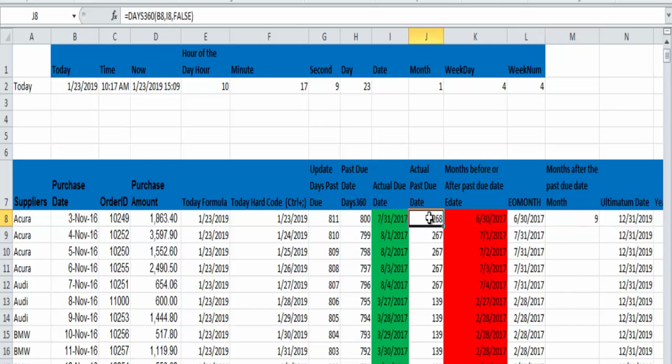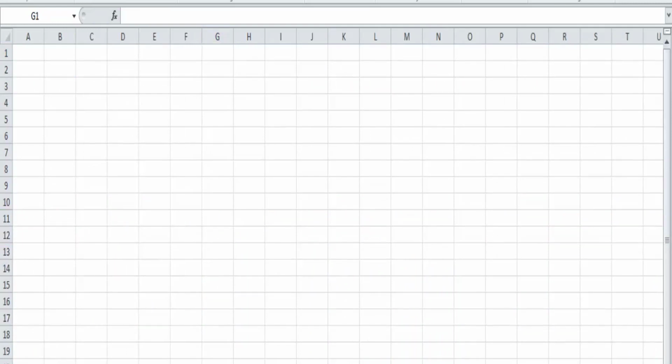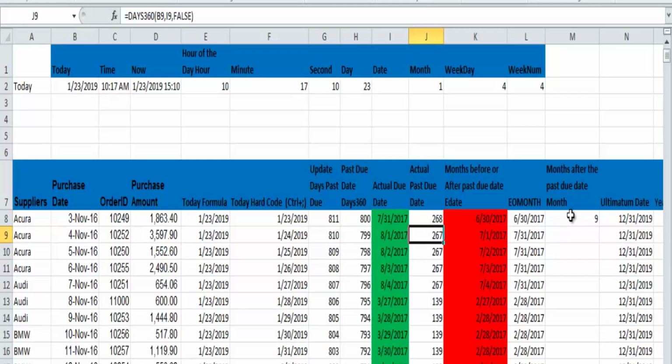Also, this function, the number of days, you can use it to see how long a particular staff has been working in a particular company. The start date will be the date the staff was employed. The end date will be the date on which you want to see how long the staff has been working in the company, to see the number of days. Now, if you want to see the number of months, all you need to do is convert the number of days into months, just as what I did here. I made use of the months function and converted it.